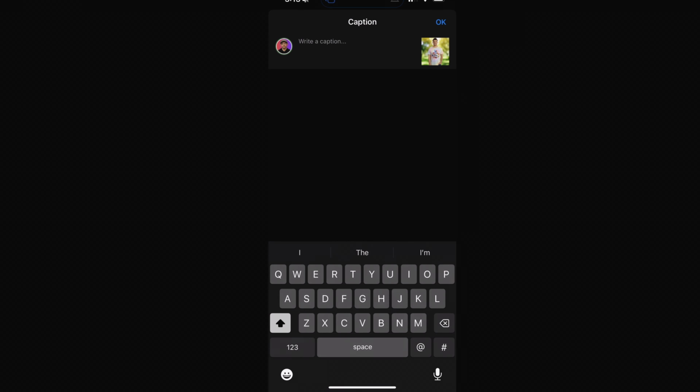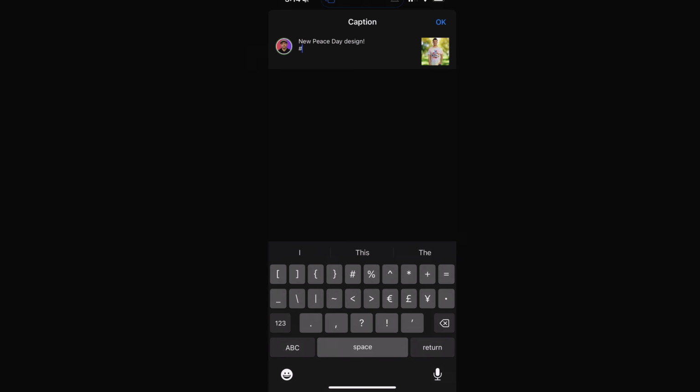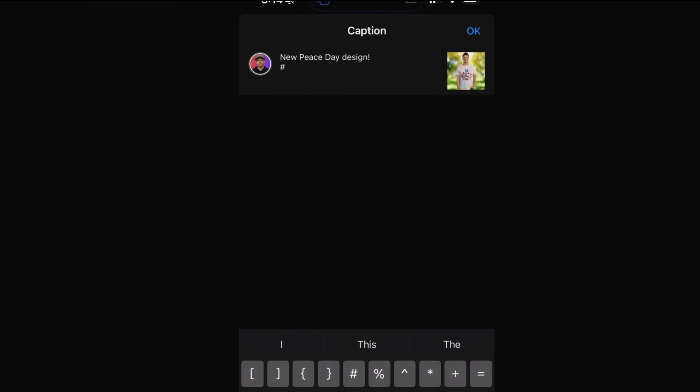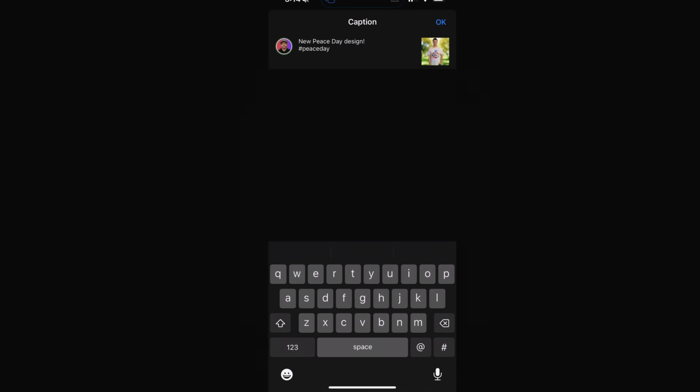Now, there's a downside to doing this because as you write your caption here, it works fine for writing the caption. However, when we're ready to do our hashtags, normally what happens on Instagram, and either in the Instagram app directly or on the desktop site, as you start typing in a hashtag, like Peace Day, for example, normally a menu would come up which actually gives you data about the hashtags that are matching what you're typing and suggested hashtags, and it tells you how many posts have been posted for each of the hashtags. It doesn't do that in this little workflow when you share it directly from the seller app. So I don't personally like that because I want to see the information about the hashtags I'm using.